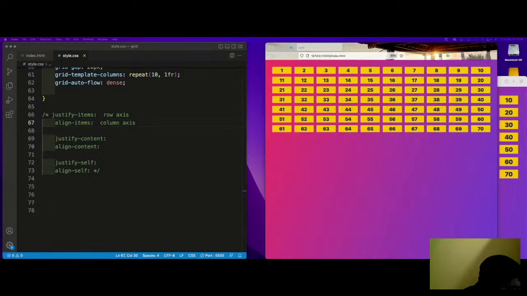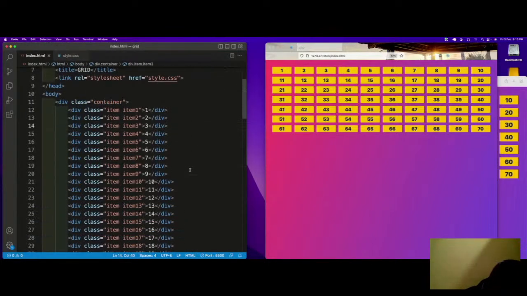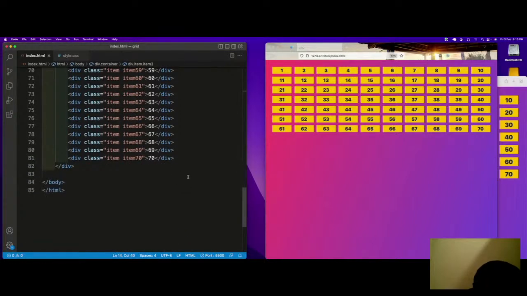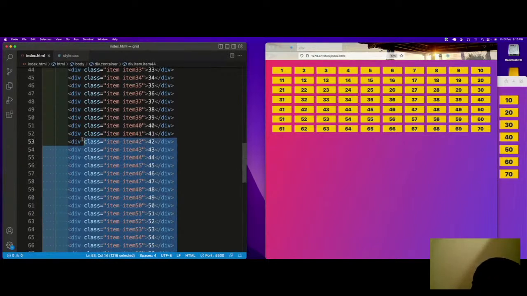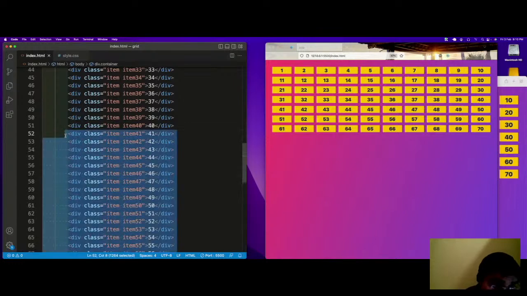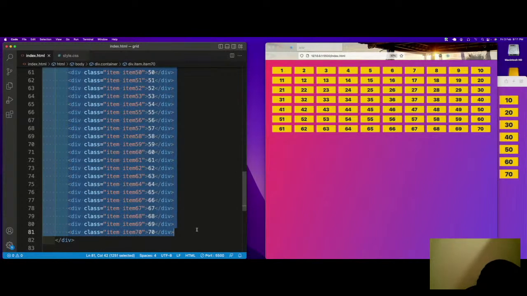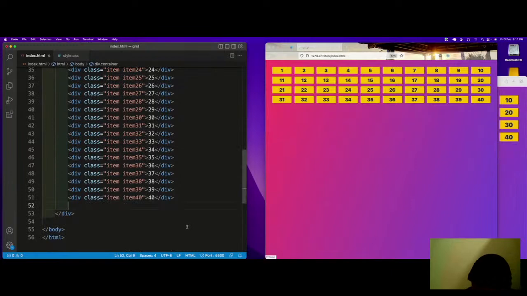So what I will do here, let me have only 40 items.